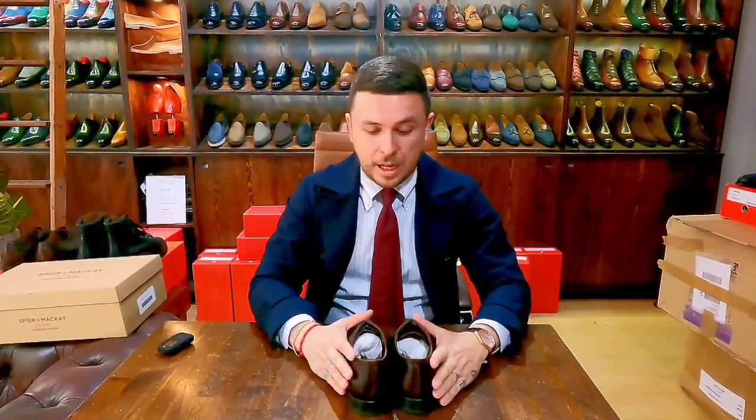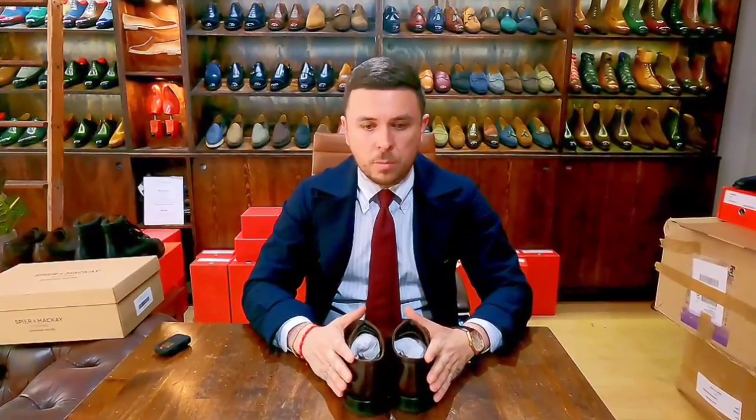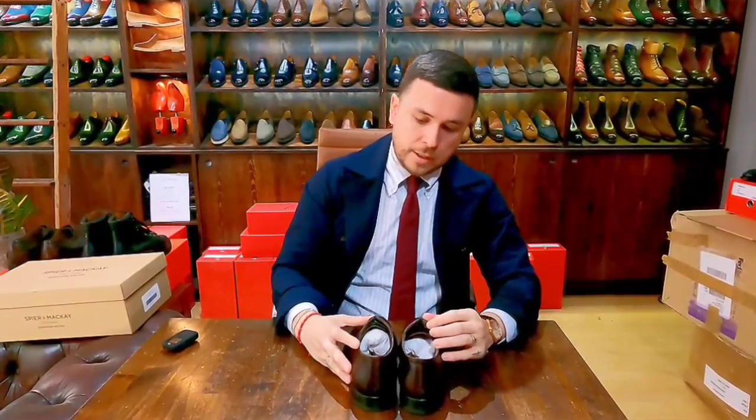Full transparency: this was the second pair I tried from them. The first one I wasn't crazy about in terms of fit and style, and I got talking with the creative director. He said they're new to shoes and that first shoe was generic factory stuff — he didn't have a ton of creative control. But with this pair, they built their own last and had more freedom with the leathers, as opposed to just taking whatever the factory had on offer.